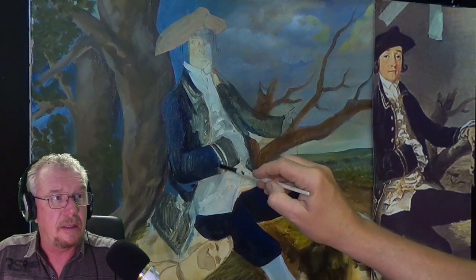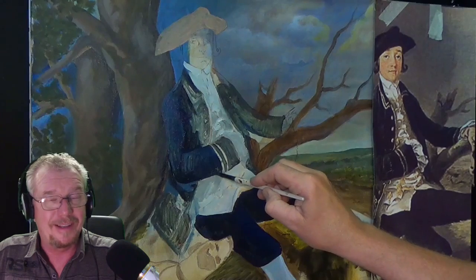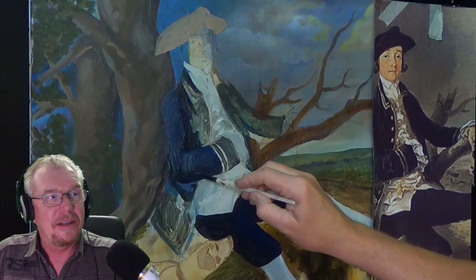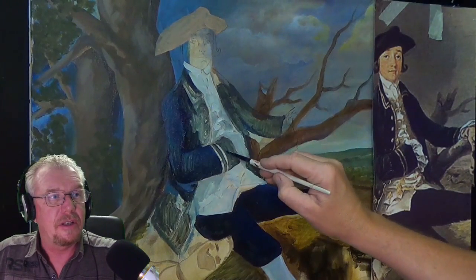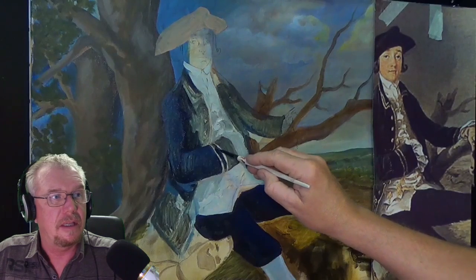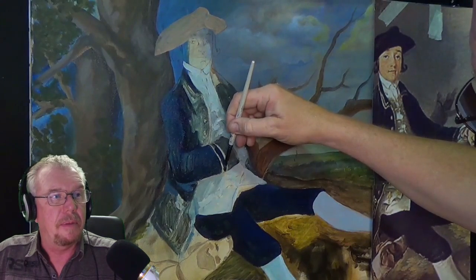And it's all these little subtle transitions, all these subtle transitions now between lights and darks, and you can see on the sleeve I'm already developing the depth of that jacket now. I'm building up the sleeve.